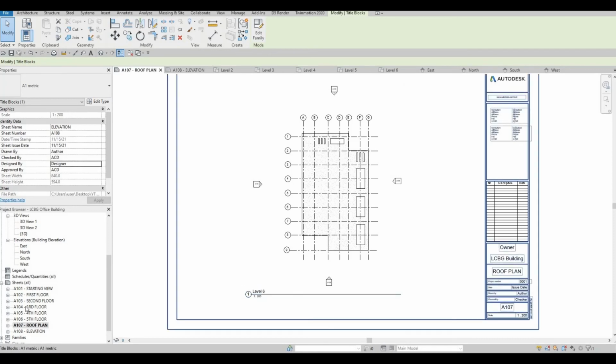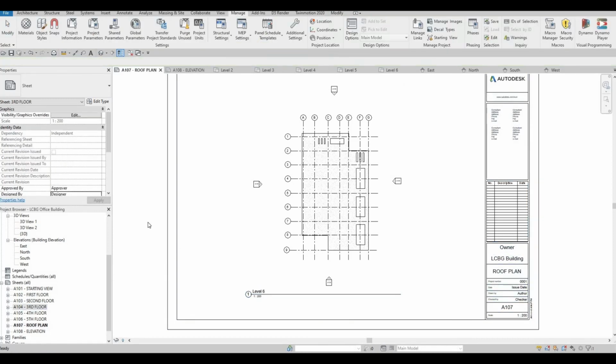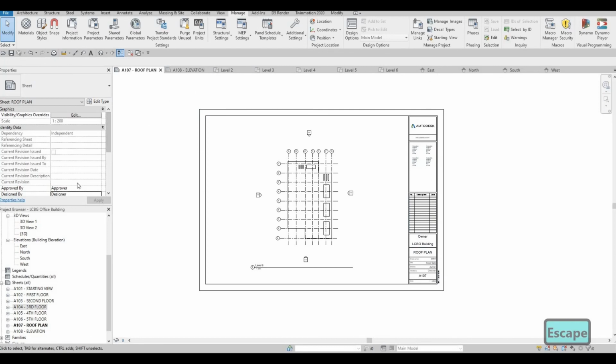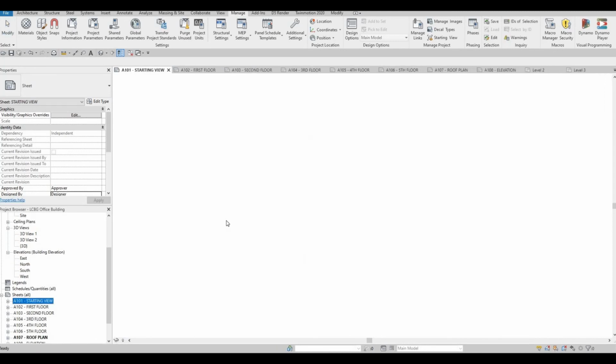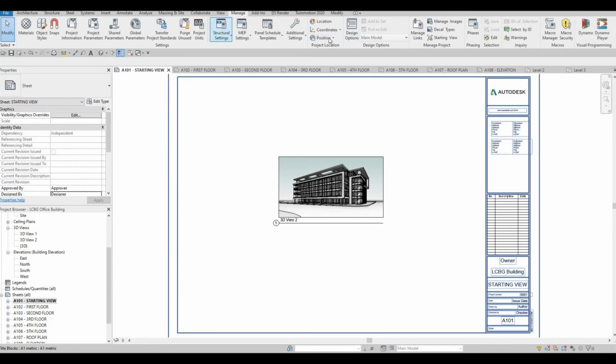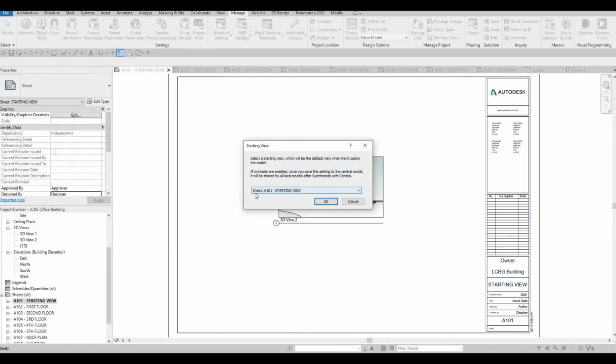Change this to ACD. So at least we were able to put it on a sheet. I showed you those stuff, and then it will start on this sheet. As you remember, we go to manage starting view. I want to make sure that our starting sheet, or the first sheet, will be the starting view.